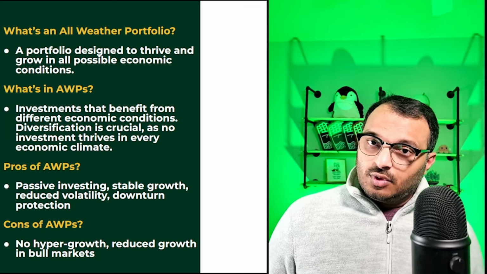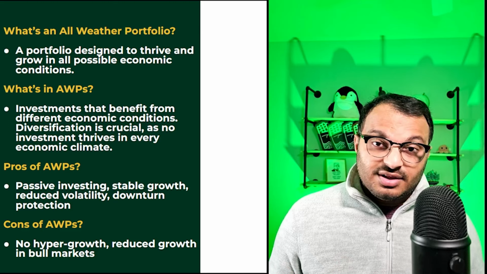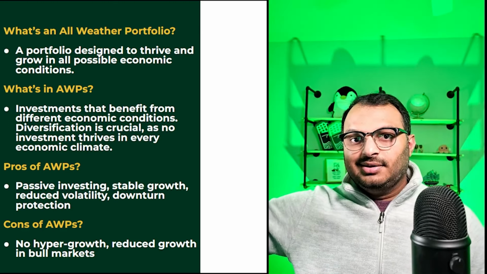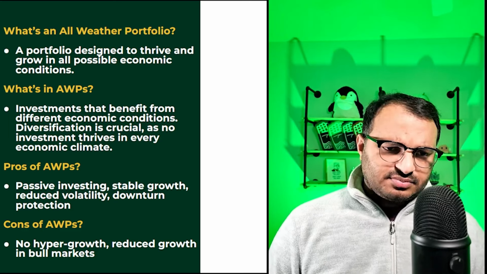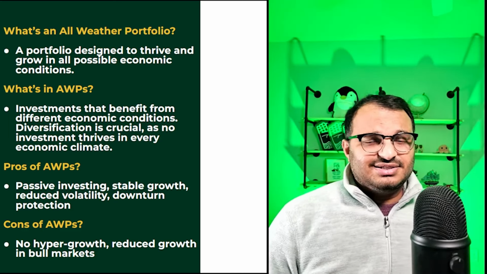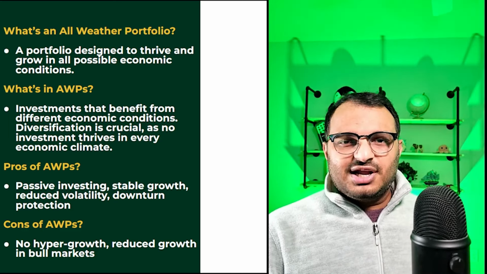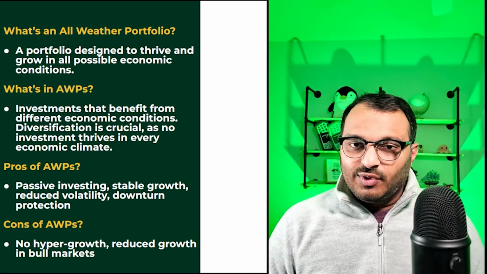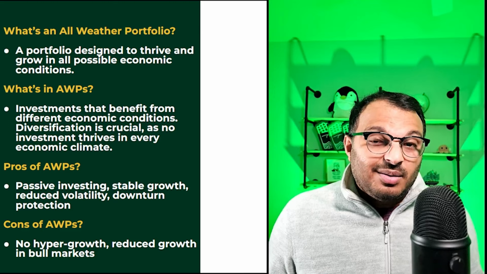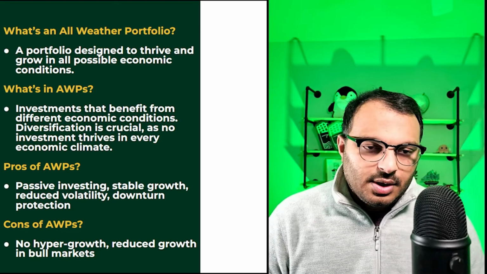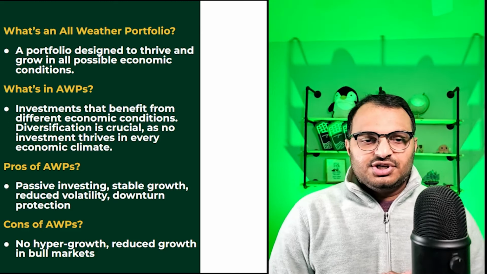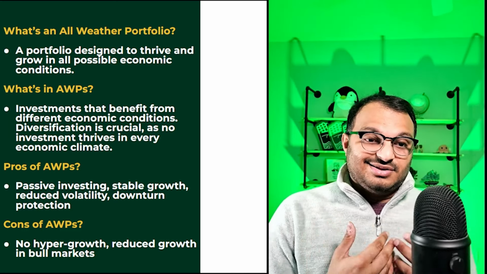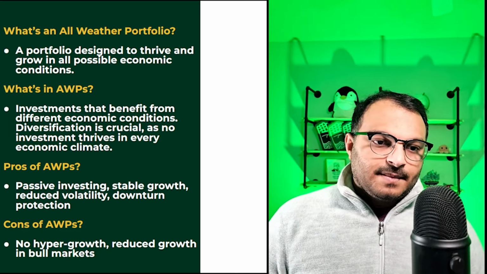It's very stable growth, reduced volatility when the market is going like this. It'll be a lot more stable. And then also if the market crashes, you don't have to check, but if you did check, you would see that, let's say the whole market went down $10, this will probably go down like $4. So a lot of downside protection, and you don't have to buy any puts or anything like that. This is just all autopilot.